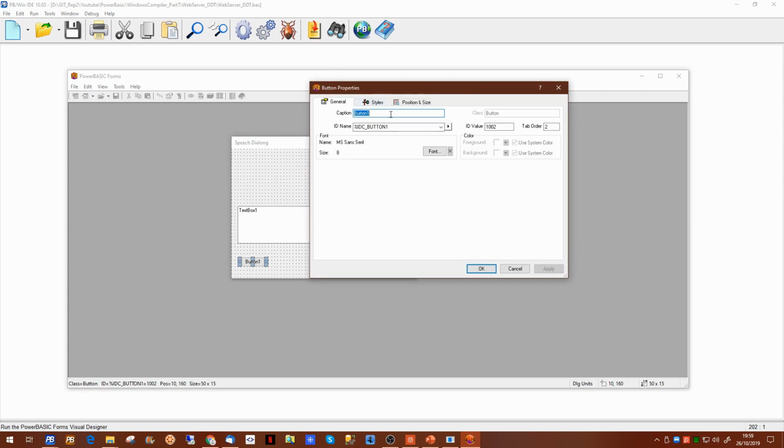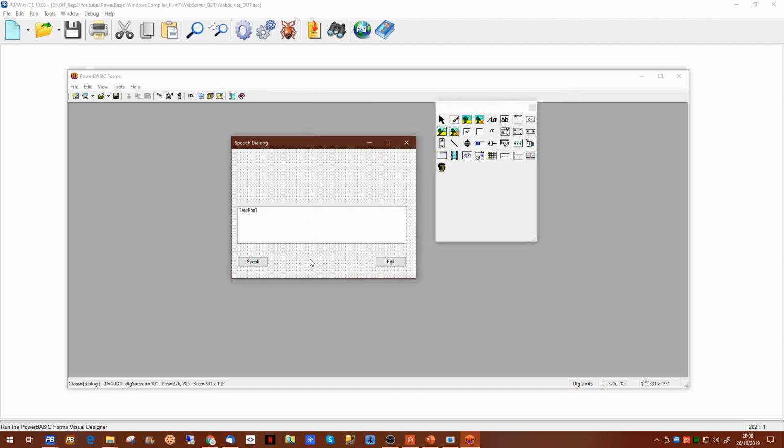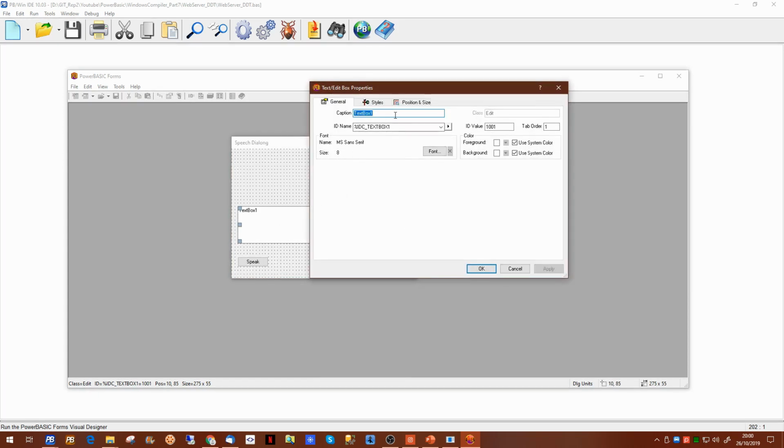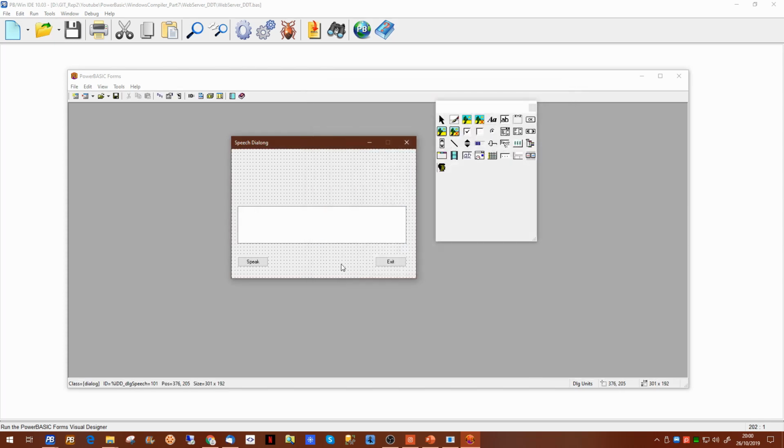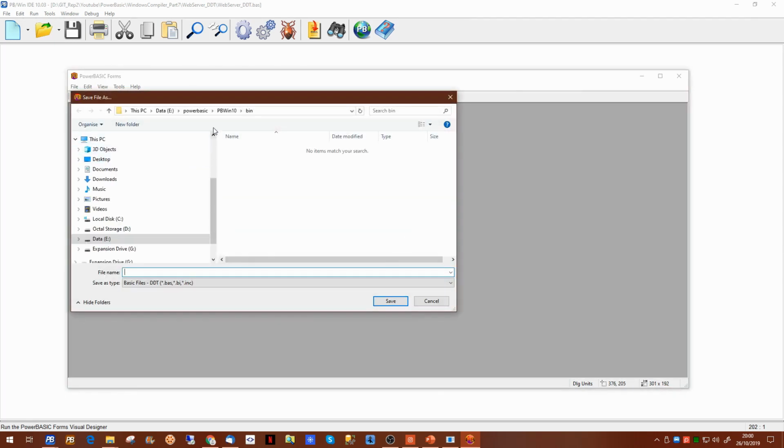And we'll call this one speak. And go for the OK button. Right, okay, so we'll blank out the text in here. And we'll call it speak. Right, I'll add some more buttons later to do other features, but this will do us for the moment. We just save that. And we'll save this one.